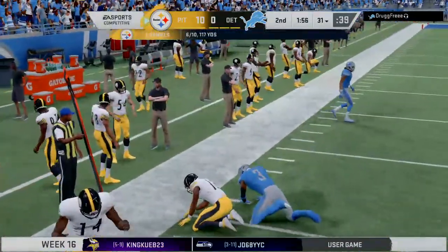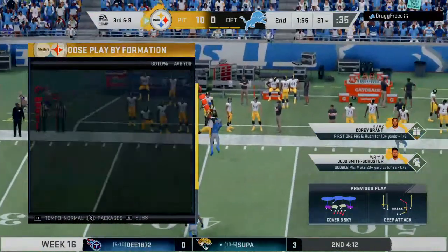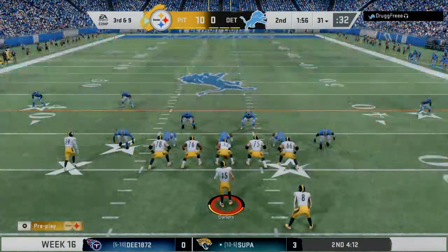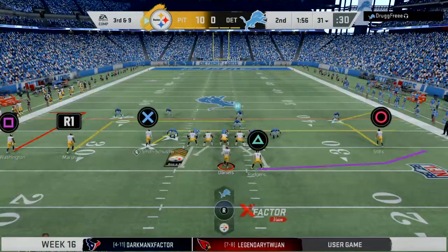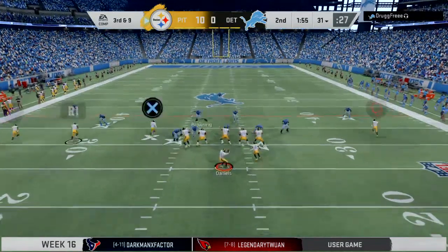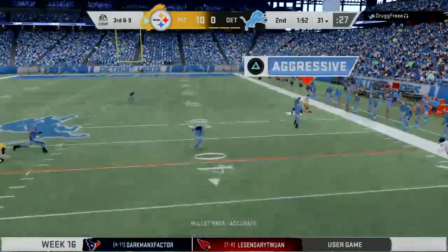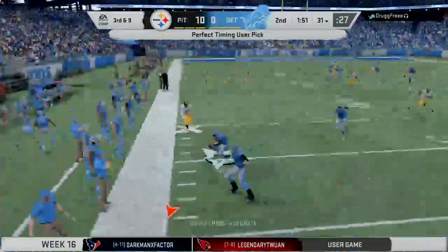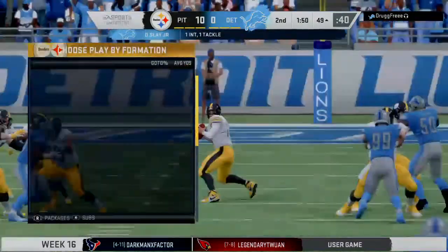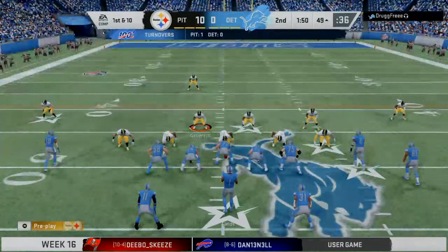A second down pass play there, but it's incomplete. That would have been a great catch, but it's real difficult to hold on to it because it was contested all the way. Would have been a great play if he'd been able to hold that one in. After an incomplete pass on second down, that'll leave him trying to convert on 3rd and 9. Looking for Stills here, and it's intercepted. Darius Slay with a pick, and they'll set up shop right near midfield at the 49-yard line.